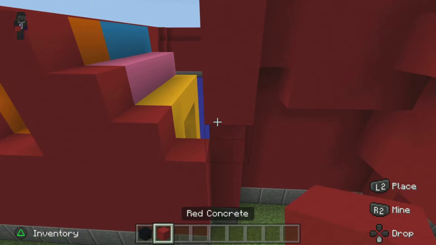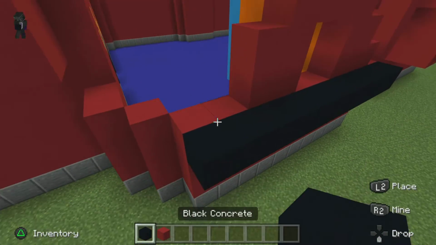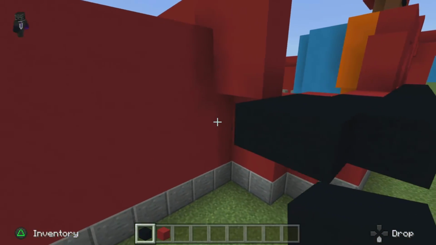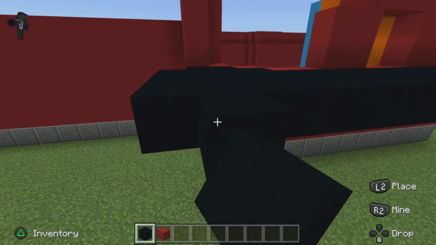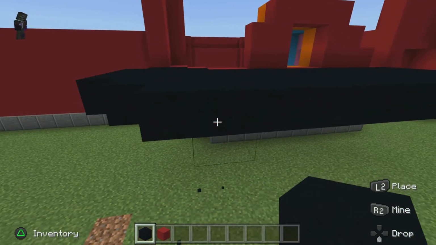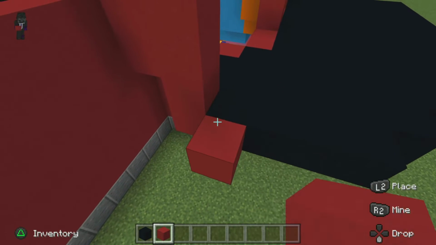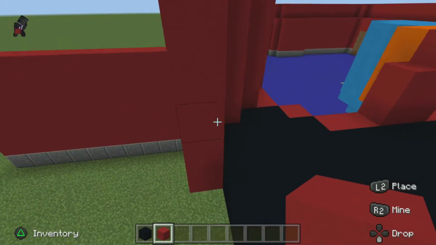So this is what we're gonna need to do. We are going to make the floor in here. This is kind of like the... I don't know how to explain it. Kind of like the waiting room, I guess. Or no, probably where they watch their kids. That's the only way to describe it. And then we build walls around it. Right here.